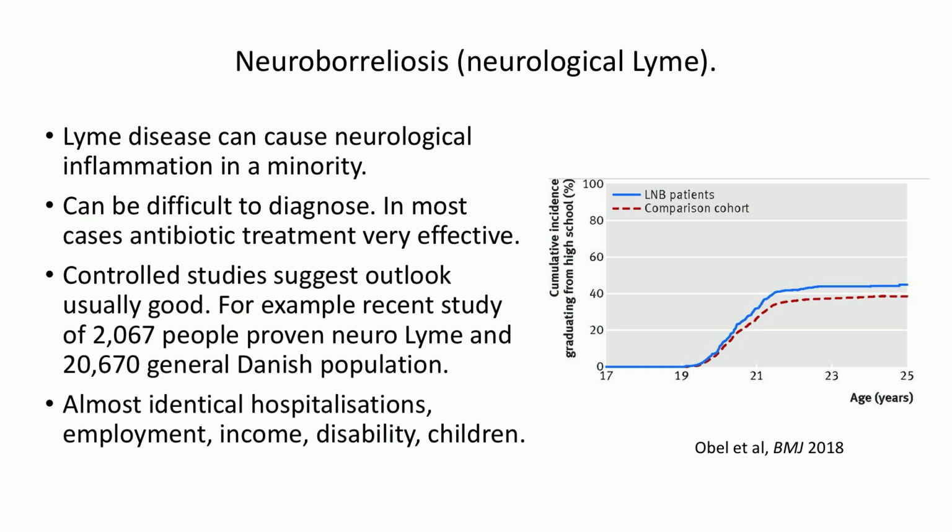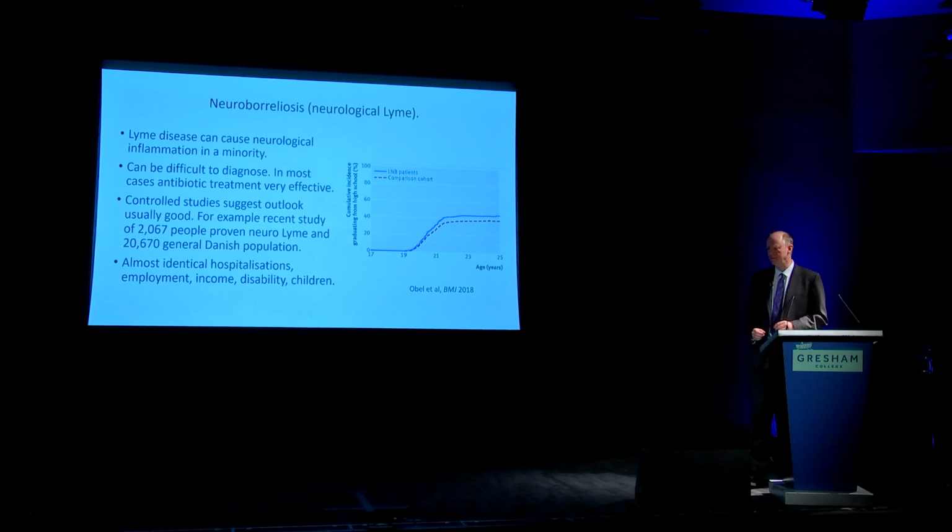So provided you find it and provided you treat it, the outcome for this disease is actually, if treated, very good in the great majority of cases. There's a slight increase actually in people being married if they'd had neuro-Lyme, but I don't think that probably is cause and effect. That's a difference between causation and association.